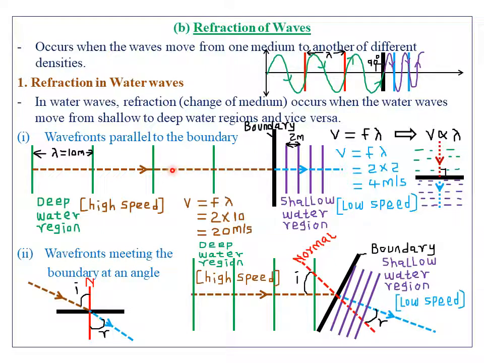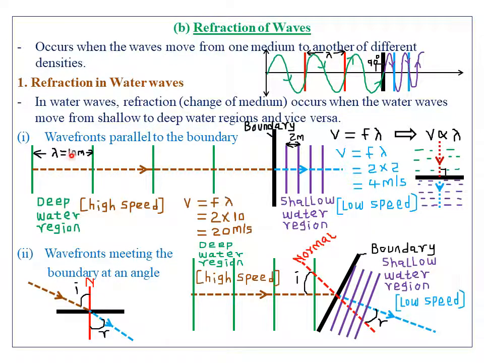So the key thing to note here is the distance between the successive wave fronts. Remember from our previous class, we said that the distance between any two successive wave fronts will always be equal to the wavelength, such as the one shown here. So when the water wave is traveling through deep water regions, the distance between any two successive wave fronts is usually large, or the wave fronts are widely spaced. But when the water wave is traveling through shallow water regions, the wave fronts are always closer to one another.